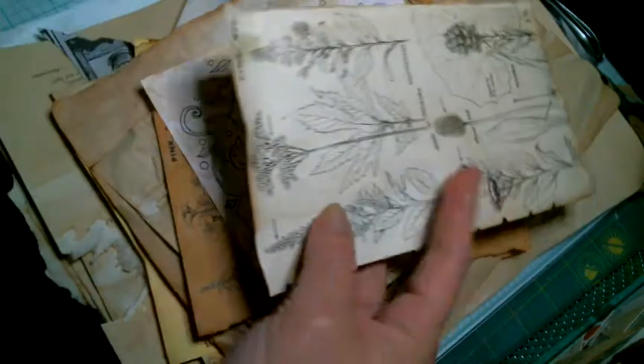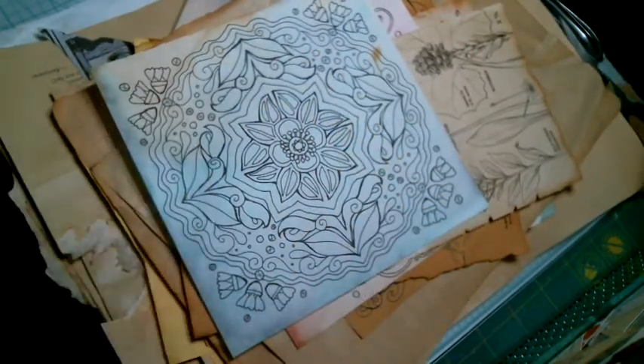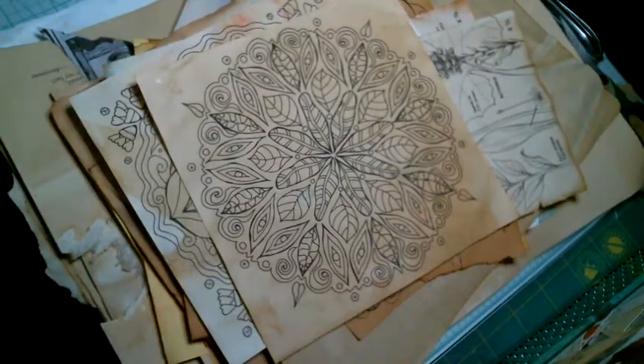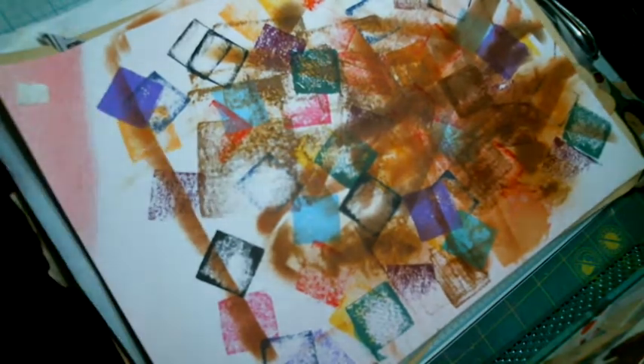Another sheet — this one I tea-dyed and it didn't do much, so I put it in the blue and it did a little. Looks better on screen than it does in person. I thought these turned out really good and I gave her a lot of those. Then strawberry-dyed that one, this one's blue. Some more coffee-dyed, one piece of that paper, and here's a blue one. I dyed this one in the blue — it was one she had stamped on and I wanted it, so I got it.